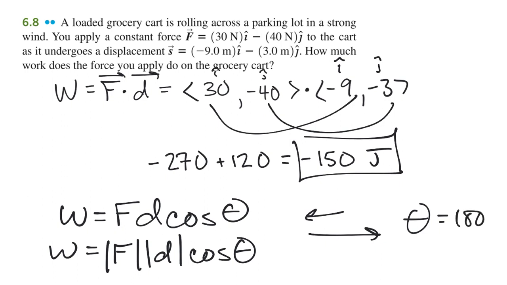And when you do cosine of 180, you get a -1. So you have an exactly negative work when you go in the opposite direction. You'll have a positive work in the maximum value if you do theta equals 0. If you do theta equals 0, that means you are pushing the exact same direction as your object is moving. So you're doing positive work in that case.